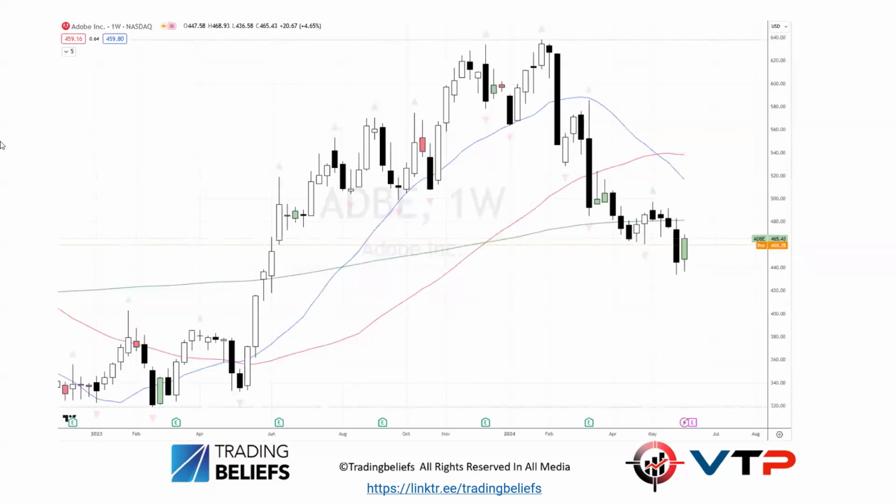Let's have a little look at Adobe. Why? Because Adobe is one of the earnings coming out this week. I think it's Thursday. We're out of the big boys in terms of earnings, but there's always something going on. As I said, it's always interesting to have a look at a chart. This is Adobe weekly. I'm sure all of you in some way or other use PDFs, so you'll have exposure to Adobe in one way or another.